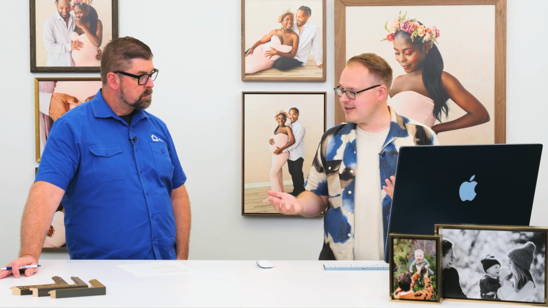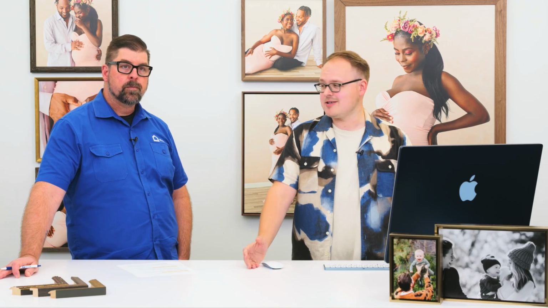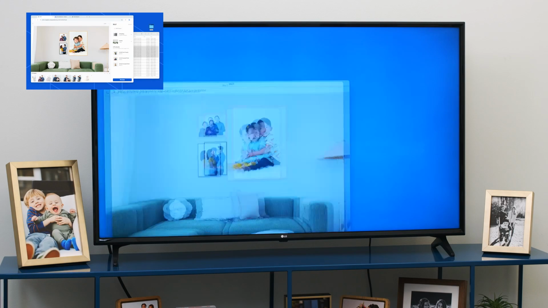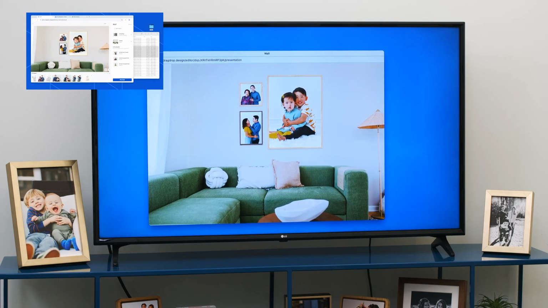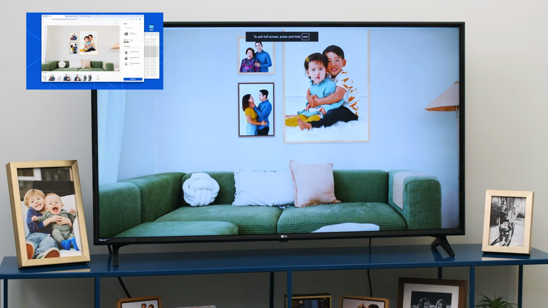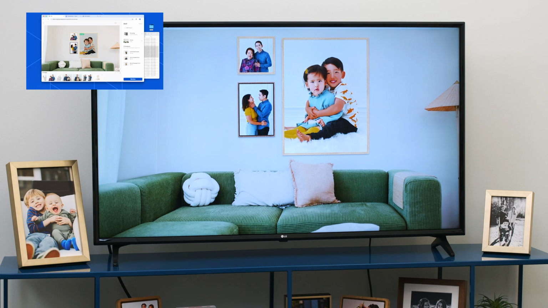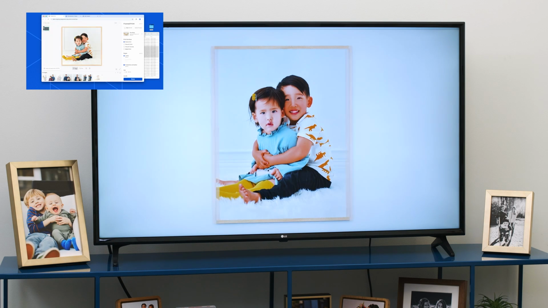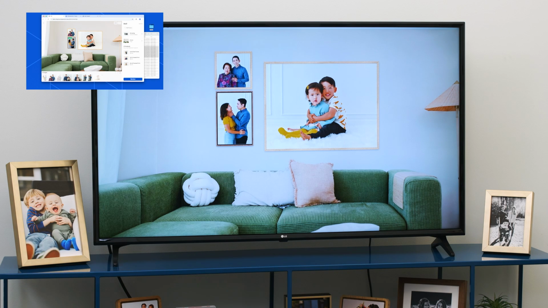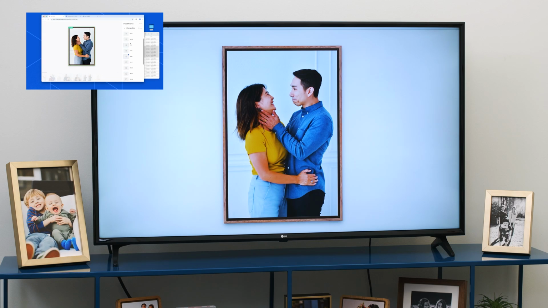And so the room that we're in here, we actually have a second TV set up. And so it's as easy, pretending this is our studio room. We've got our client sitting on a couch, and I'm at my laptop. Just drag this over to our other monitor and size it up. And there is our scene and our collage, and it's available. And now when I make changes over here, so I'm going to move this image around, and actually, let's just play with it a bit. We can try and make this maybe a wide thing instead and pop our two off by the side. And then this one, let's make it a little bit less tall.